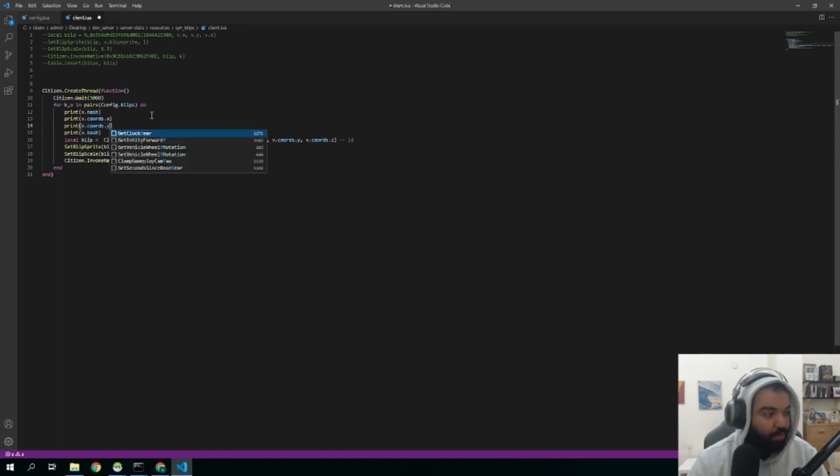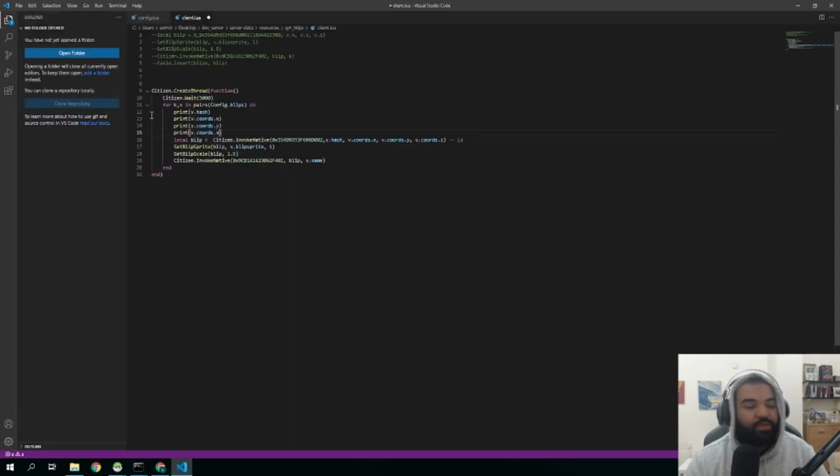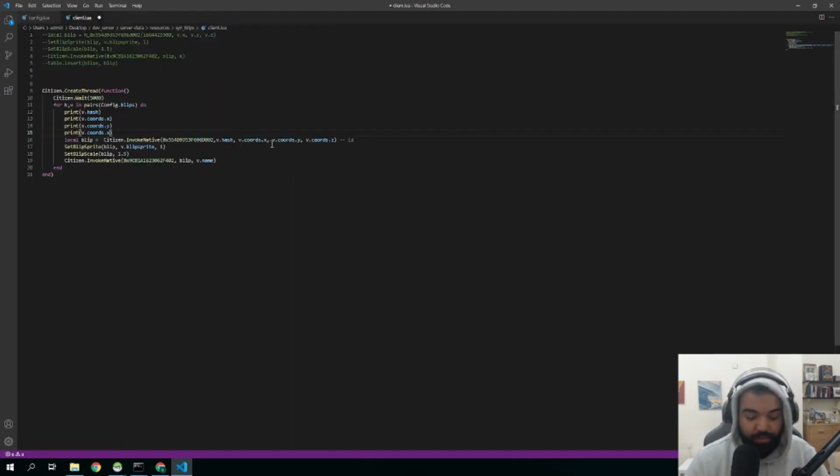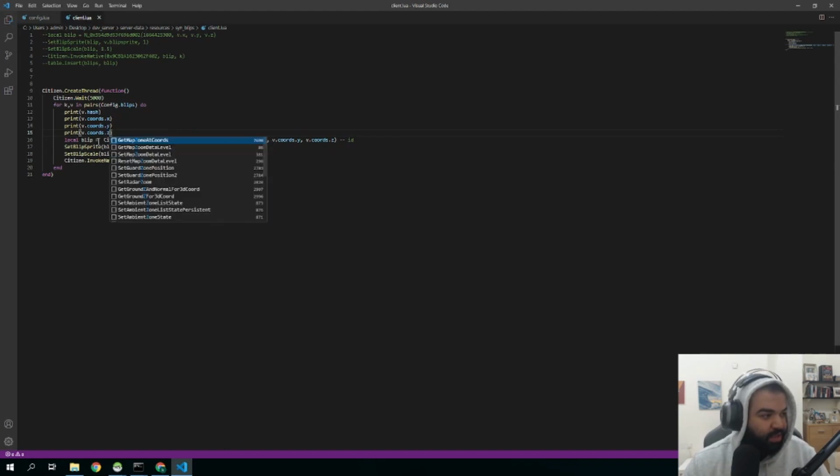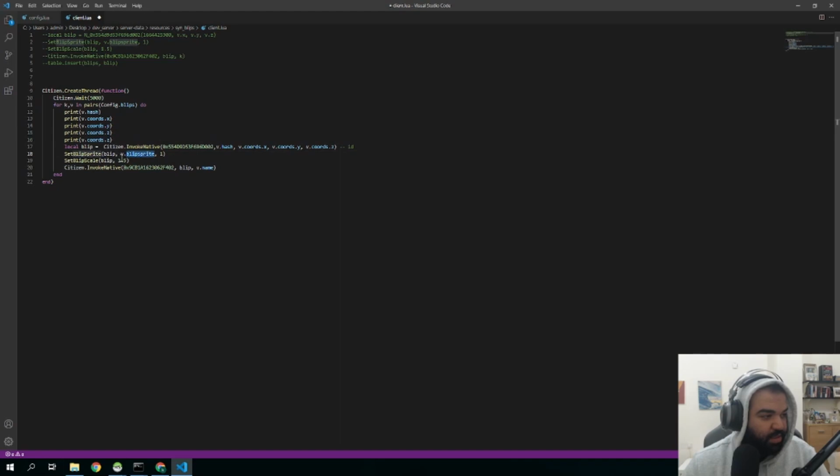So now we could do y. And obviously, the first time you do the print method, you're gonna be lost, but the more you do it and the more you exercise, eventually you'll be able to identify your problems a lot easier. So blip sprite, we're printing this. And we're printing the name.